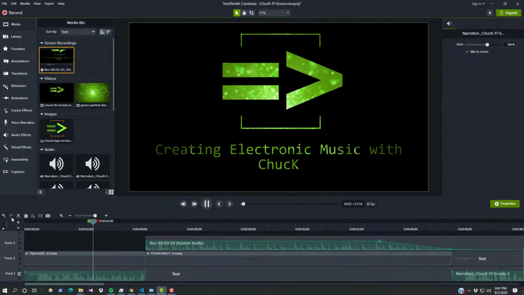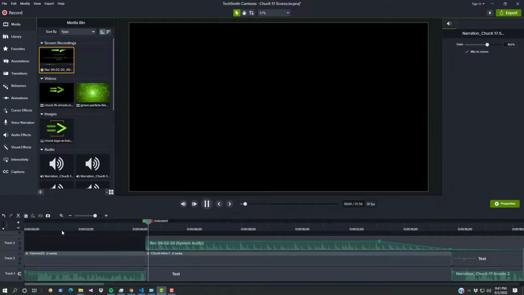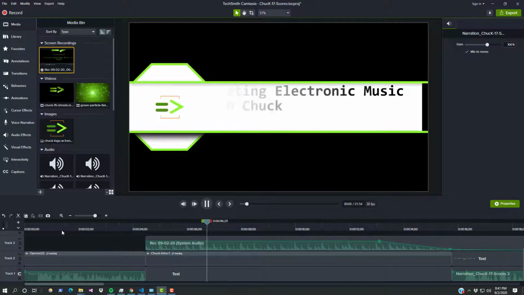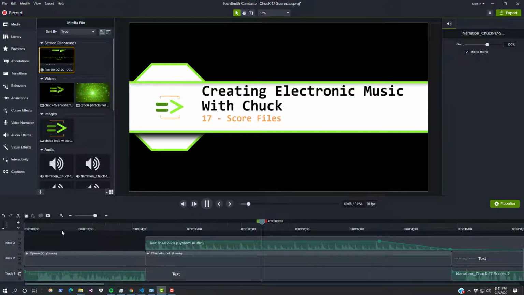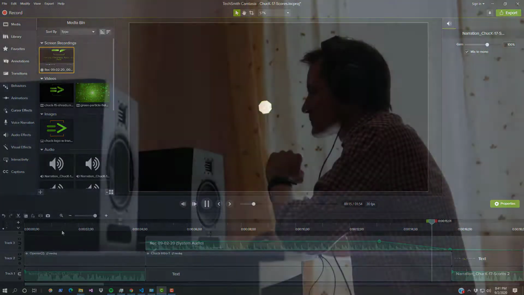Now, you can use ChucK all kinds of ways. You can use it to make individual sounds and then export or record those sounds and use them in something else. For example, the music I use in these videos is always generated in ChucK. I just launch the ChucK file and record it with my video editor. However, you might have a desire to make something closer to a structured composition, or quote-unquote song, that has sections and parts that begin and end.